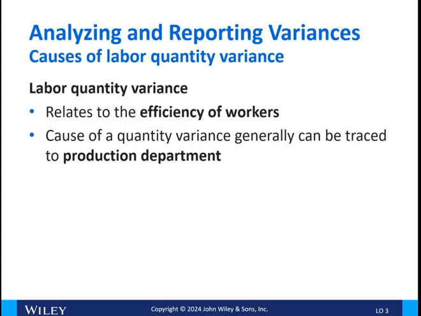The quantity variance relates to the efficiency of workers. So, if we say it's going to take 2 hours to produce a finished good, and it actually takes them 2.25 hours, the workers weren't as efficient. So typically, that's the production department that takes on the reason for why they're inefficient. So maybe they have hired some new people that aren't fully engaged. Maybe they have the wrong people again in the jobs, and it's causing some inefficiency. But it's the production department that would take that on.